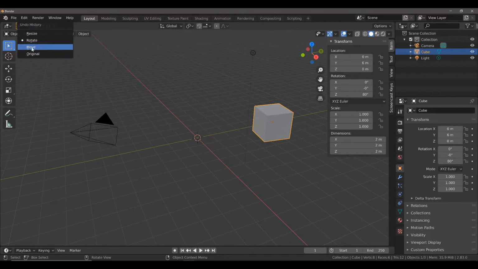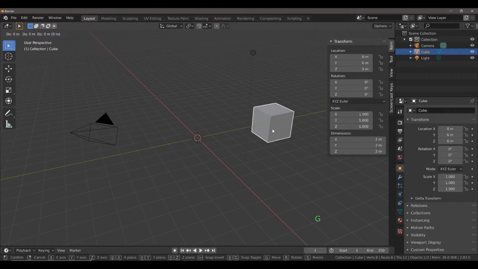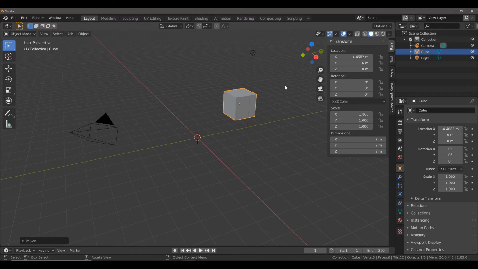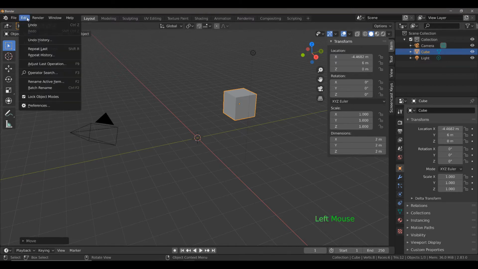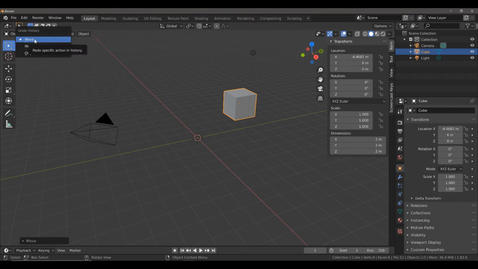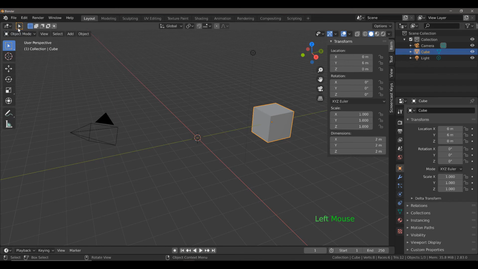Now, for example, say if I go back to when I moved my object. So currently it's moved 6 meters on the Y axis, but it hasn't been rotated or scaled. If I hit the G key and then move it on, say, the X axis, I've performed a new operation. Now, what this means is if we go back to our undo history, the rotate and resize options have been removed in place of the new move option. So we can now differentiate between when we moved on the X axis and when we moved on the Y axis, or even before that by going back to the original state.